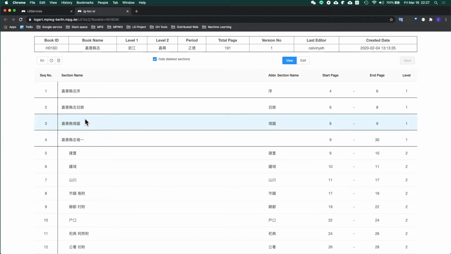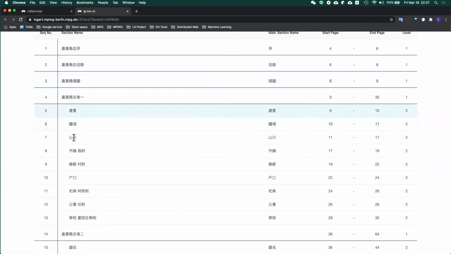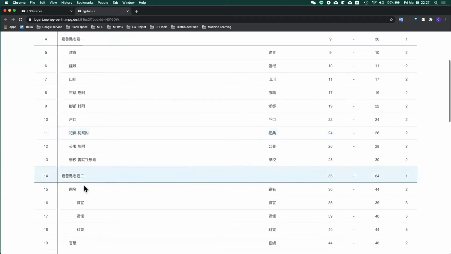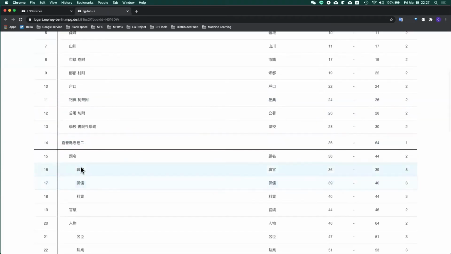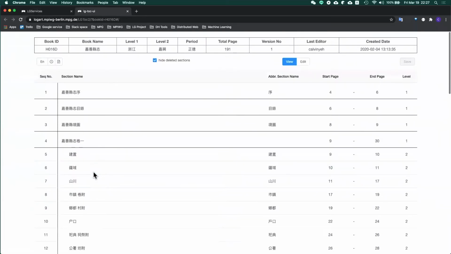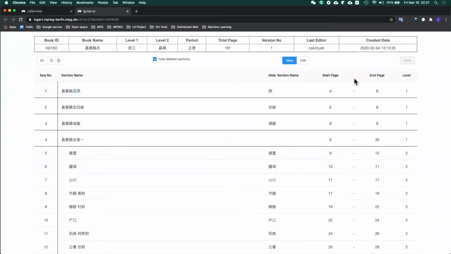You can see that these are the same level, and these are under the one above, and some of them have a third label. And they always have a begin and end page number.